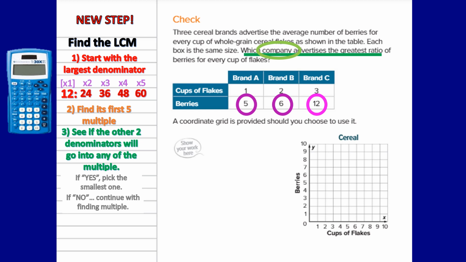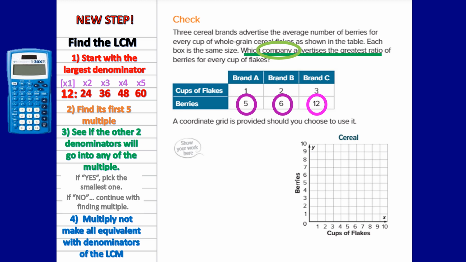So we're going to start with 5s. I'm hoping that you know that when it comes to the divisibility rules of 5s, in order for 5 to be able to go into it, the number must end with 0 or 5. So we're going to go through and see if 5 will go into the 12, 24, 36, 48, and 60. If it's a yes, I can keep it. And if it's a no, then I can't keep it.